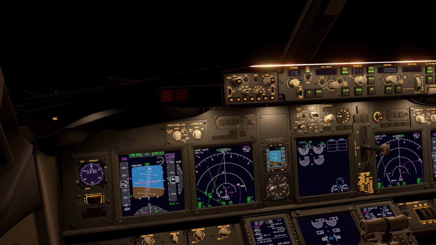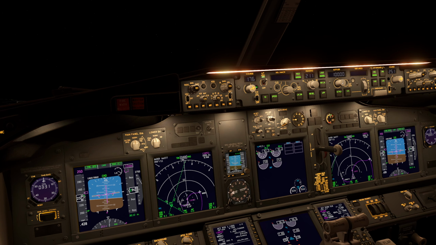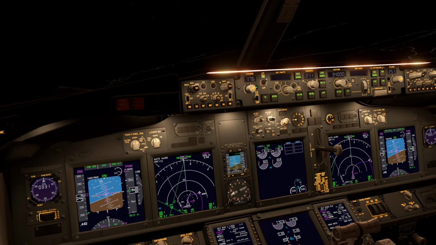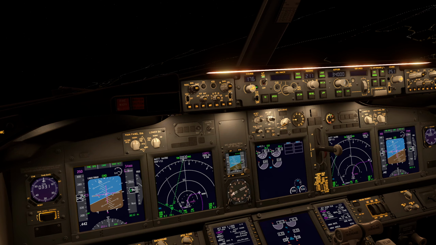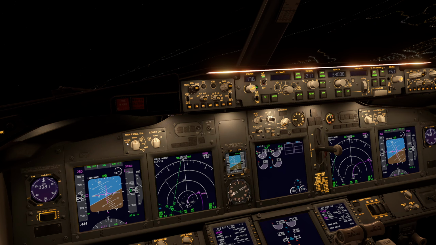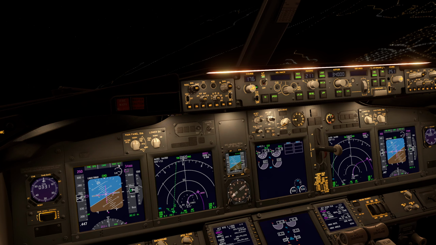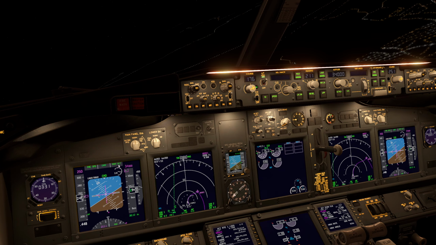Okay, we have around 500. Let's say we've been cleared to our altitude. I'm going to drag our altitude knob. This is only if you've been cleared to climb past the altitude. Don't just slam the power back in. You can see how it wants to level off because it hit where it previously thought it was going to be leveled off in.